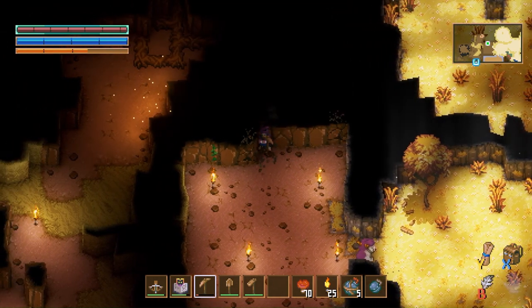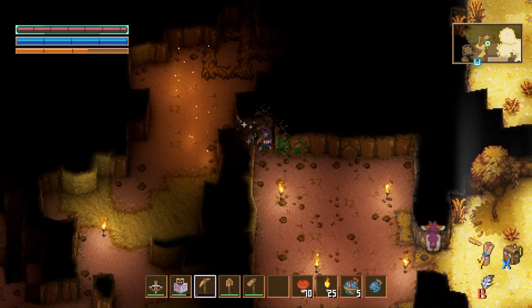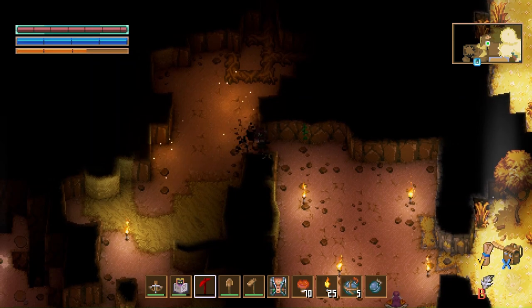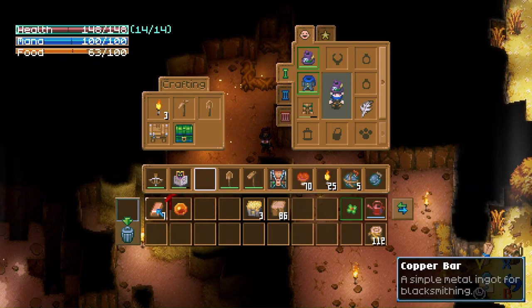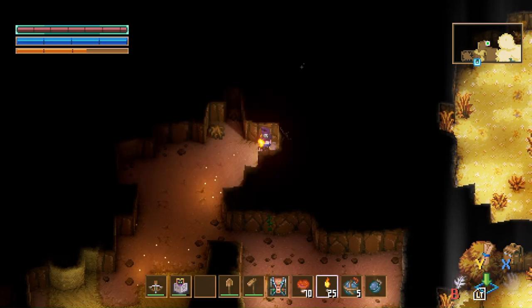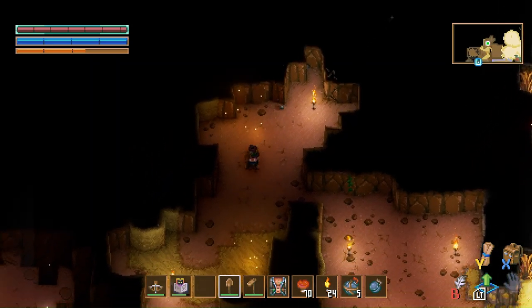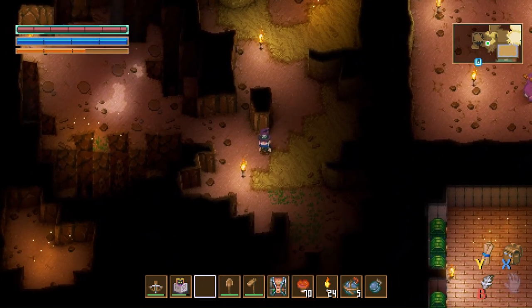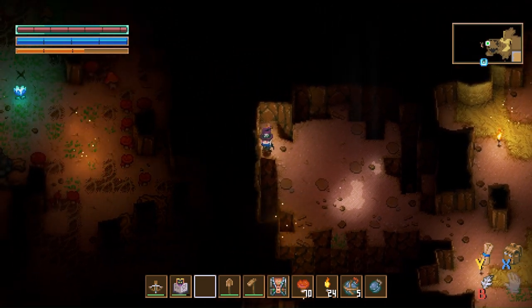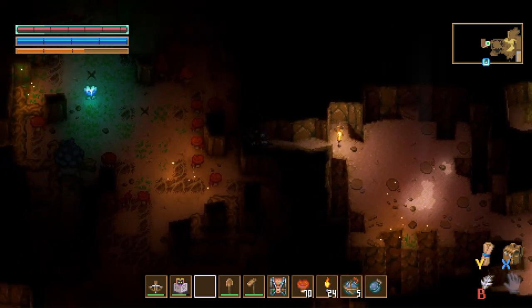Oh, there is some roots up there, actually. Another copper chest. Bye bye. There we go. Did we miss any more over here? Well, we do have some more roots over here. Should we go over this way to get some more roots? Oh, this is quite a lot of roots up here. Let's go over here to get some more roots.